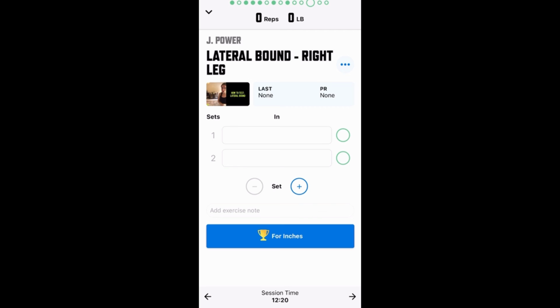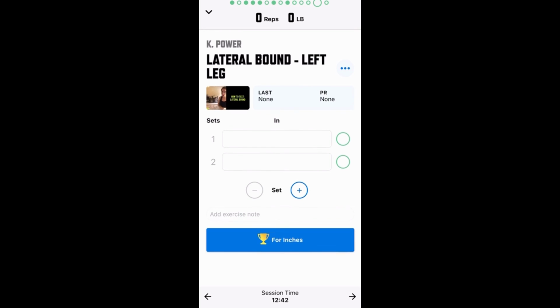But for the lateral bound, you're starting on the right leg, so you're jumping off the right leg, landing on the left leg, because you're pushing off, you're measuring your push off power of the right leg. Now on this one with the left leg, you're standing on the left leg, jumping over, landing on the right leg. So you're testing the power in your left leg. Again, you're listing for inches.